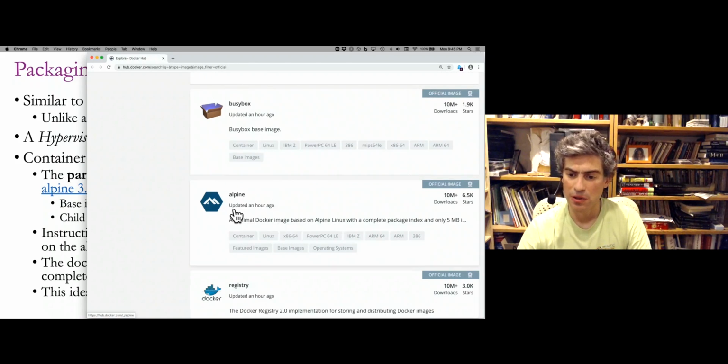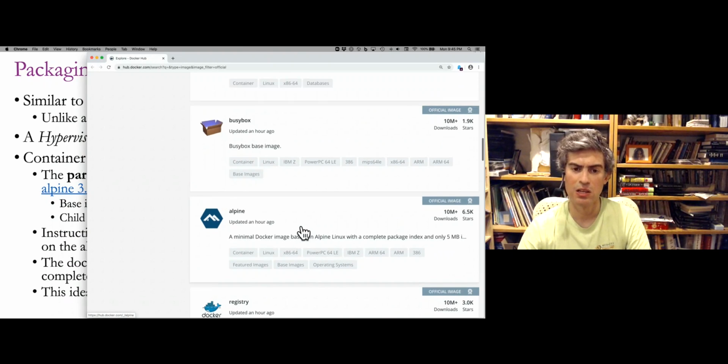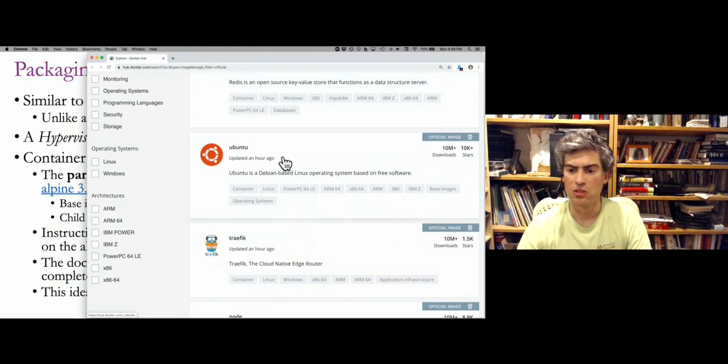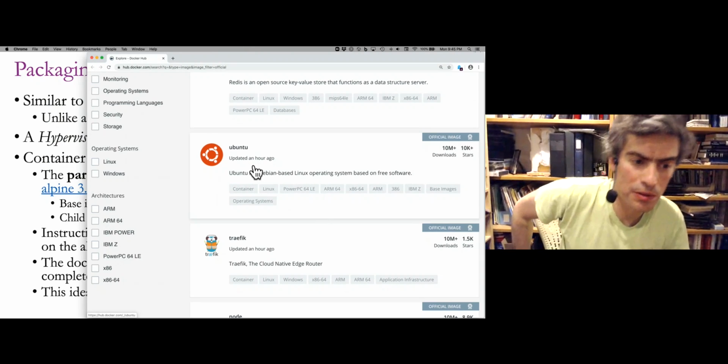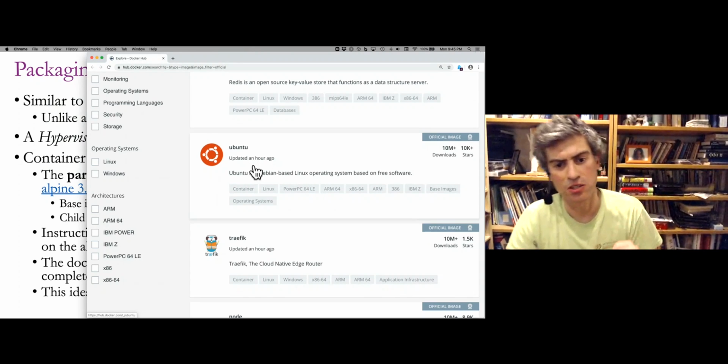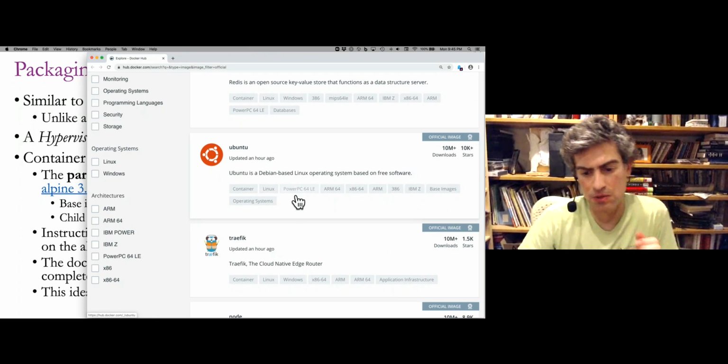Alpine is a really minimal Linux operating system, so this whole Linux installation is only 5 megabytes in size, compared to Ubuntu, which is probably 100 megabytes or something. The stripped down Ubuntu is about a few hundred megabytes, I think. Anyway, these are pre-built images, kind of like the virtual machine images for these different operating system setups available for your container.